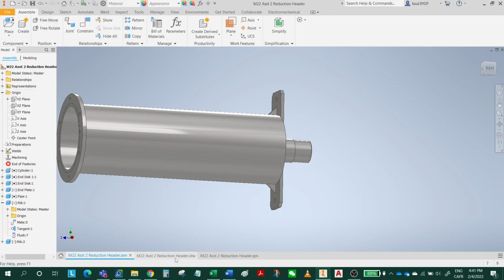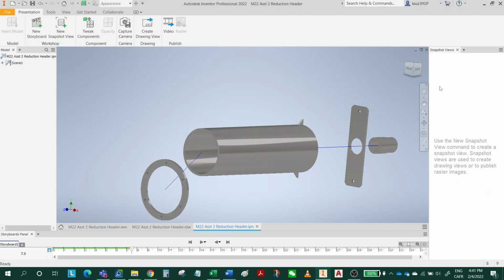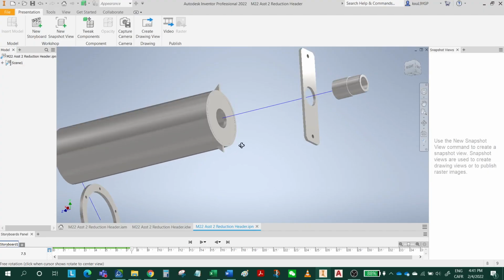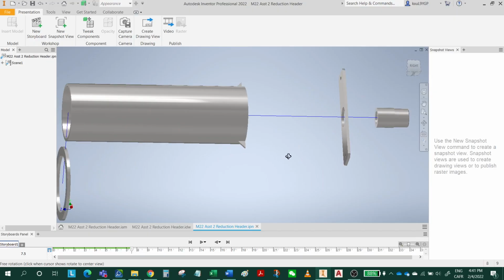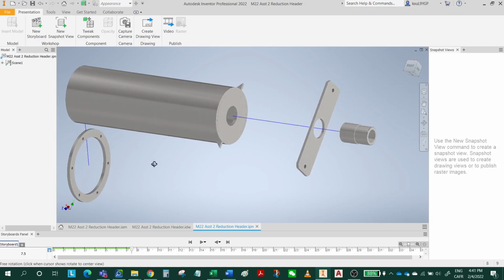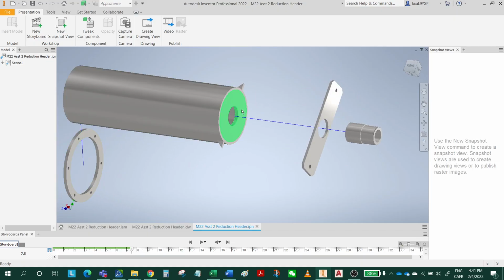Let's go back to my IPN file. Go back to the isometric view. I need to rotate again. I think the first part is wrong as well. I'm gonna correct that after. Select this file.